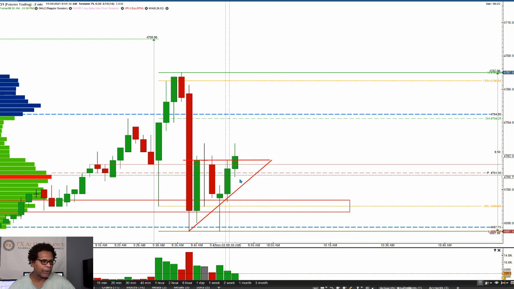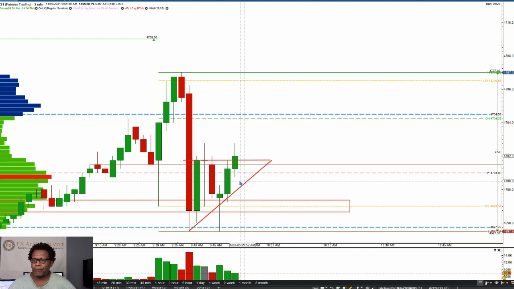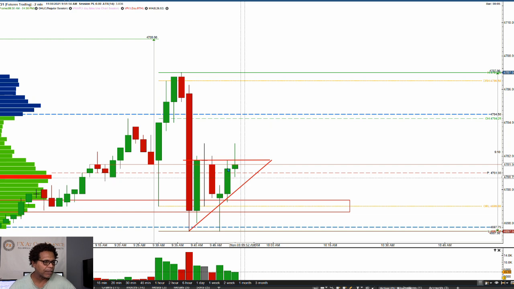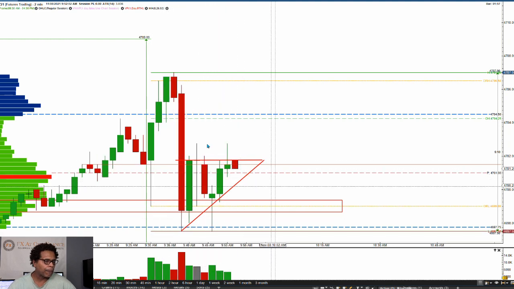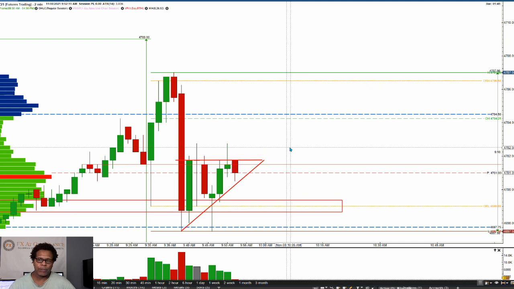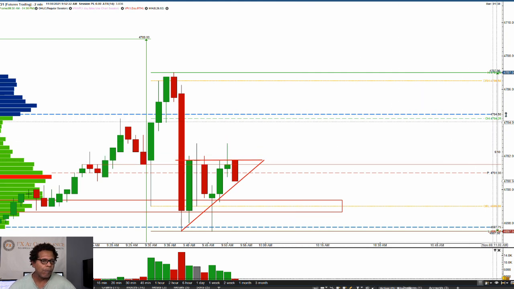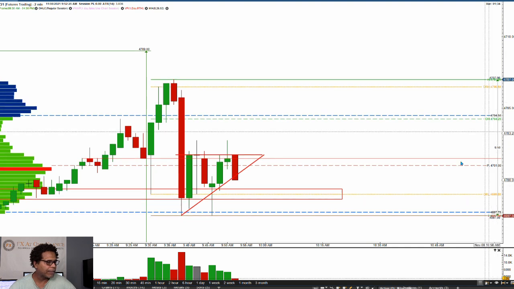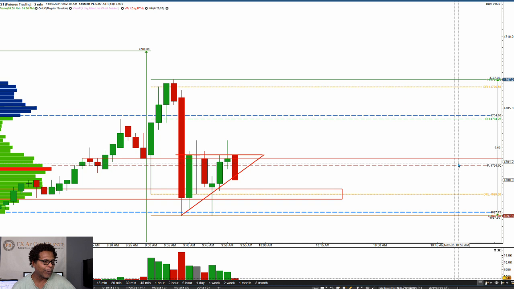Really nothing right now, but look at this pattern. Looks like we're trying to break to the upside. Usually this breaks to, well, it all depends. If the market was pushing up already, it usually breaks to the upside. But if it was pushing down, it's like a pause and then it breaks back to the downside, usually. But there's no guarantees in trading. If there were some guarantees, we could all be rich. But we can't figure out those guarantees.